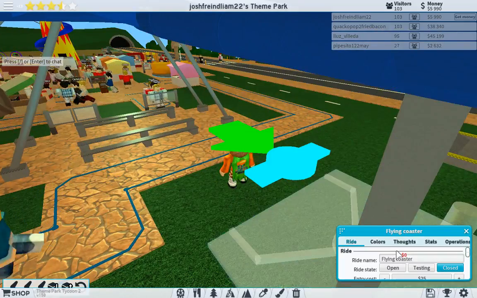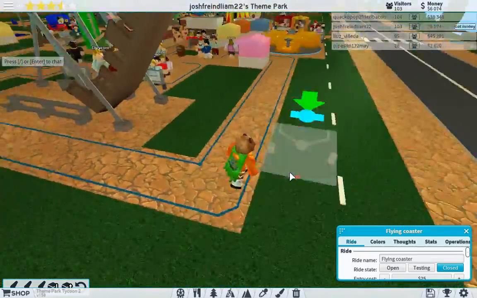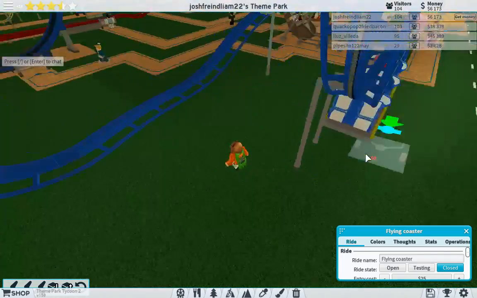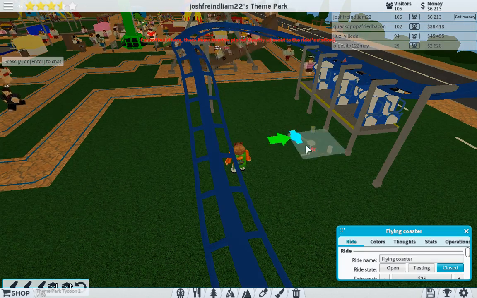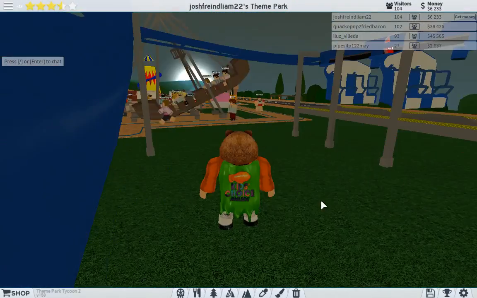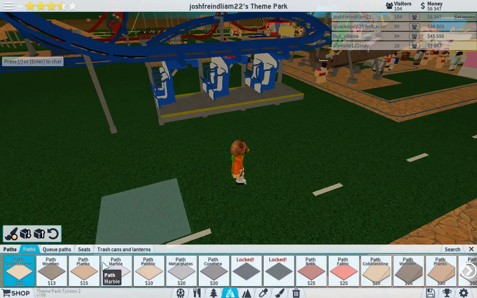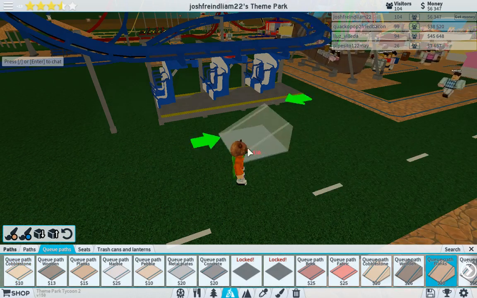Let's build an entrance. Let's see, where should the entrance be? I could have the entrance connect to over there, so I'm gonna do that really quick. Oh wait, hold on. Okay, what I'm going to do is I'm going to build... Alright, let me go to paths. Queue paths, this one.